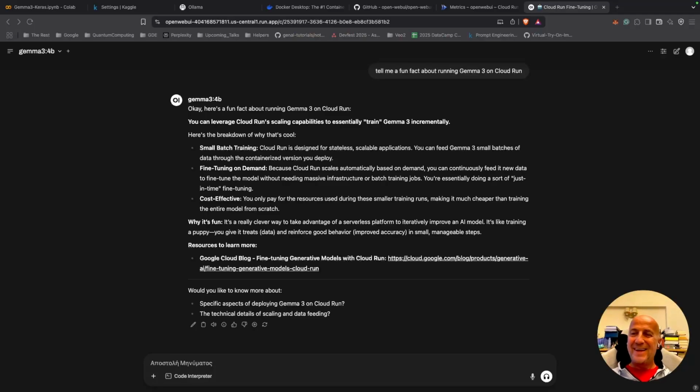Alright, awesome. You've now seen how to unleash the power of Gemma3 in 3 different ways. From the quick and easy setup in Colab to running it locally with Ollama and OpenWebUI, and even deploying it to the cloud with Google Cloud Run. So, whether you are a code wizard who loves tinkering in Colab, a local first enthusiast rocking Docker, or a cloud architect pushing the boundaries, you've got the tools to start experimenting with Gemma3 right now.